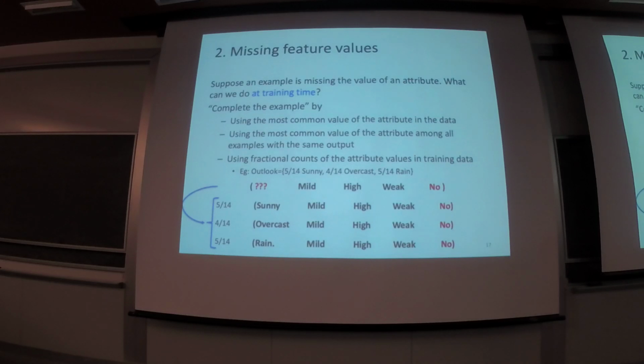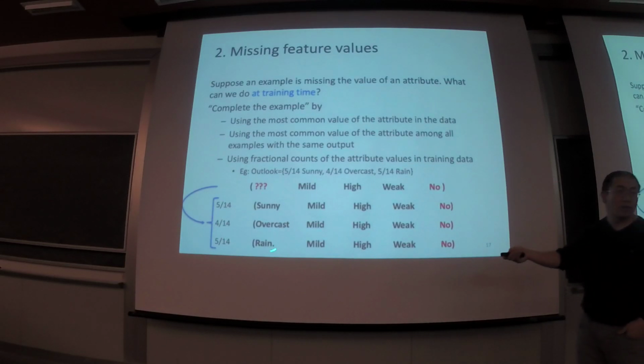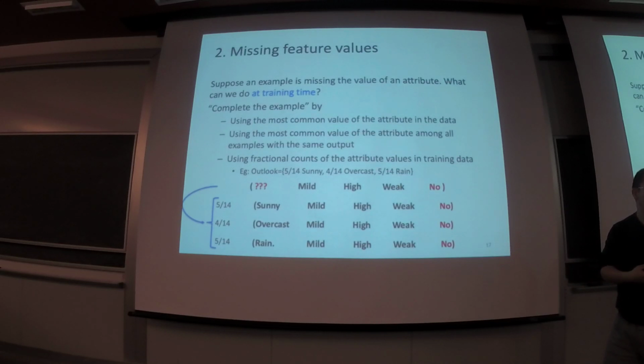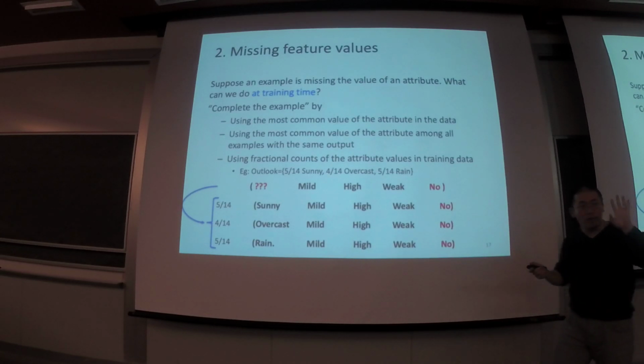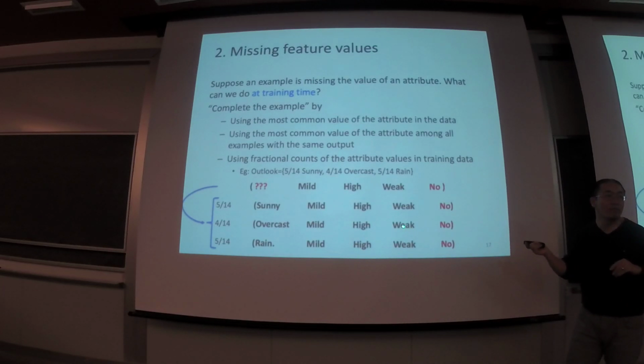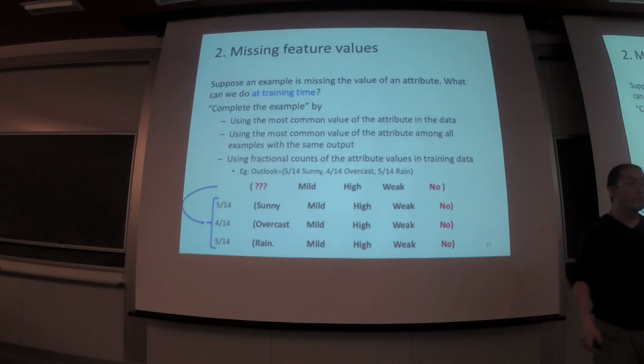Wouldn't it mess with the validity of the tree because the other attributes would get more data supporting them? You mean this one or this one? Like all this on the right, like mild, high. No, that doesn't matter. Because for this particular feature value, high, you can add the fraction counts together and it still ends up with 1. So it's consistent with 1 incomplete example. Right? So remember, when we duplicate 1 incomplete example into 3 fractional examples, all the remaining features are the same. Remaining feature values are the same. 3 mild, 3 high, 3 weak, 3 labels. But they're all fractional too. Yeah, the fraction too as well.